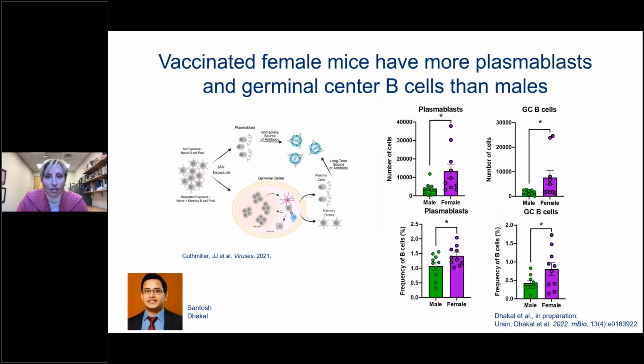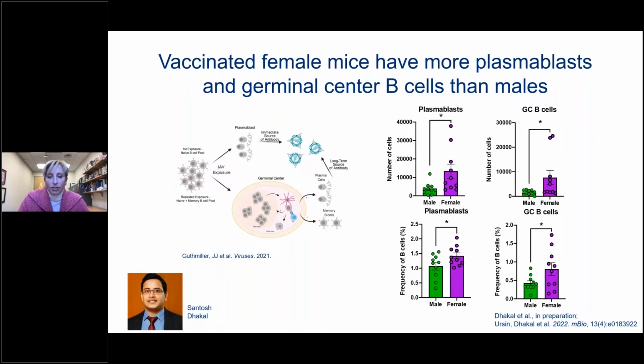Not only do females have greater antibody responses, but when we look at the short-term producers, the immediate producers of antibodies, such as plasmablasts, we find that vaccinated females in purple, males in green have more plasmablasts, whether we look at the number or frequencies of these cells. And when we look in the draining lymph nodes and look at germinal center B cells, which are going to give rise to both the plasma cells and the memory B cells, females have more of these cells as well.